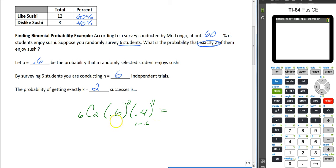You can type each one in: six choose two gives us 15, 0.6 squared gives us 0.36, and 0.4 to the fourth power gives us 0.0256. Or you can just type it all into your graphing calculator in one shot. Depending on which operating system your calculator has, the buttons will change a little bit. So we're going to go to Math and slide over to probability.